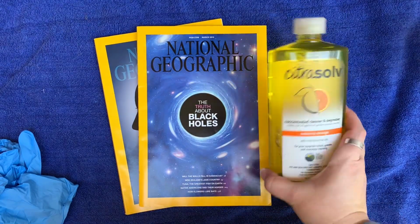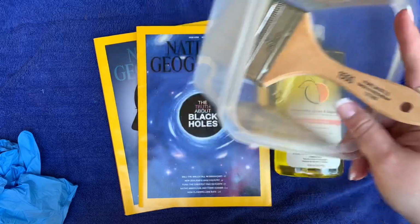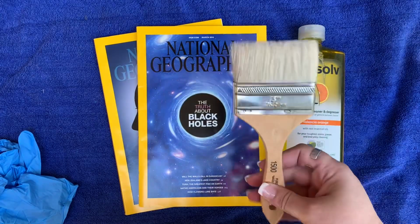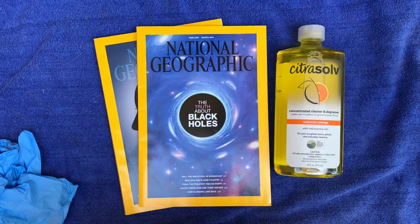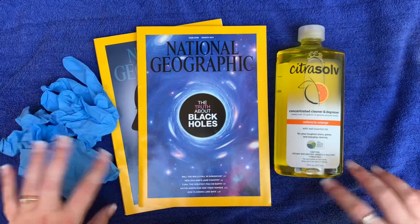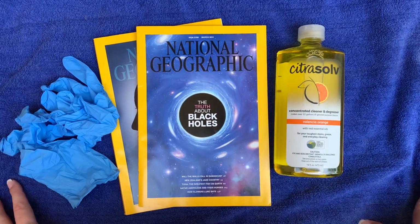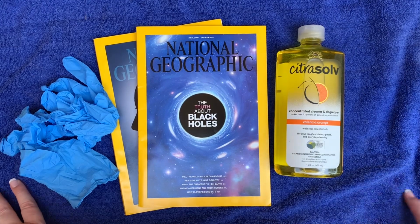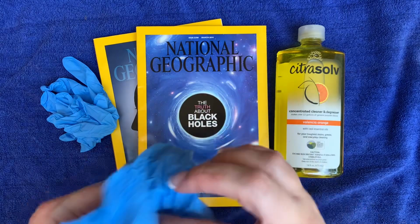So I have my Citrasolv here. I have a little bucket off to the side. I'm going to be pouring that in. Some people will just sprinkle it on or spray it with a spray bottle, but I'm going to be using a paintbrush. And then I have some gloves because this can get a little messy. Also, I'm obviously working outside, so if you hear a lot of traffic and things, that's what that's from. So I'm just going to put my gloves on here.